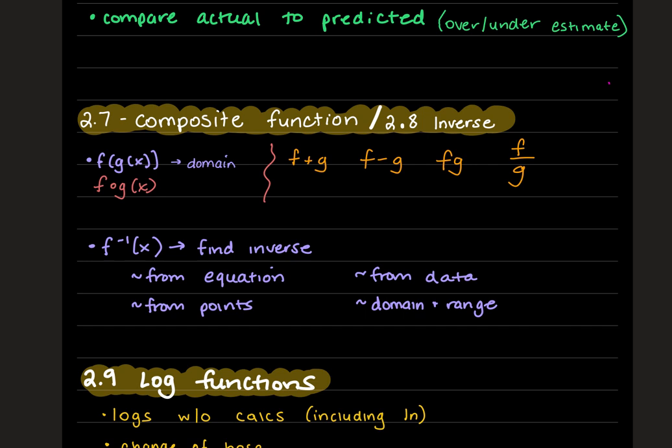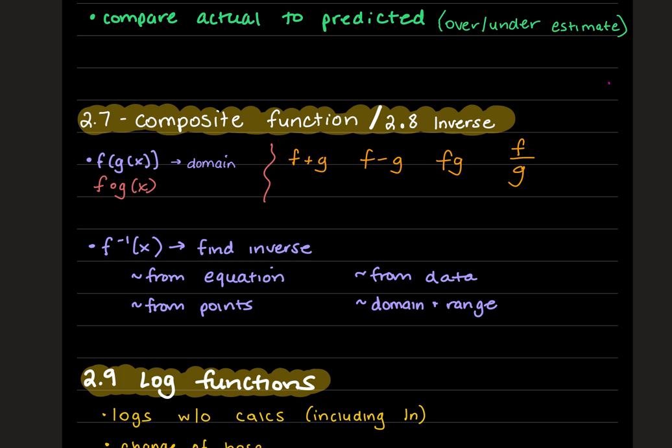Wait, which one do they both carry down? All of these. Because we can do f plus g two ways. If I did f plus g of 2, I could take 2 and plug it into f, take 2, plug it into g, and then add them together. Or I could take the initial functions, add them together, and then plug 2 in after. So I've got to make sure I check the restriction on the original f, the original g, and also the combined one. Whereas on these, the only thing we can do is plug it into the one on the right, then we take that answer, plug it into the left. We never plug directly into the left. Does that make sense? Okay.